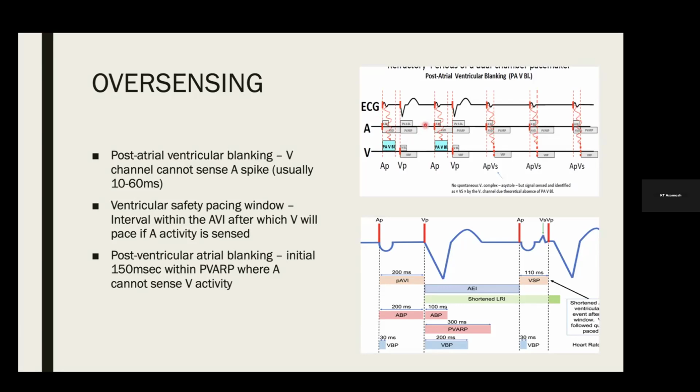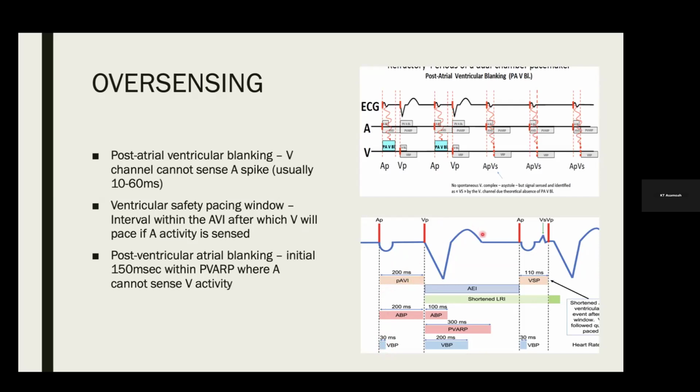So okay, again over here you can see that because of the post-atrial ventricular blanking, the ventricle does not perceive this, so it cannot inhibit, and then it paces at its usual interval, which is after the AVI. But there are times that there may be impulses that are sensed outside the ventricular blanking period. And for this reason, there's another time setting. So we come down here. So you see there's a ventricular blanking down here. And you realize that it went all the way to the end of the AVI, and then it's discharged.